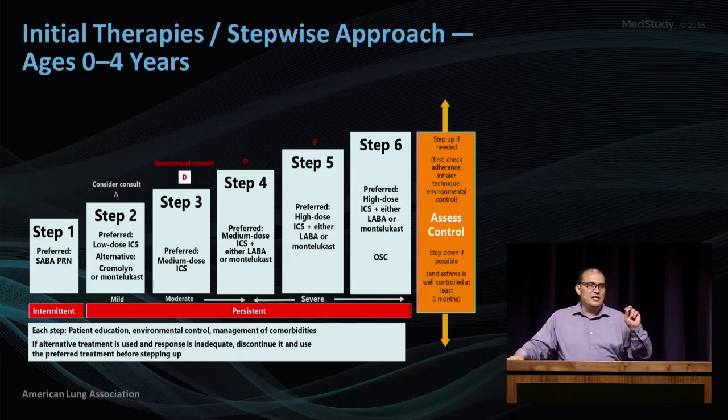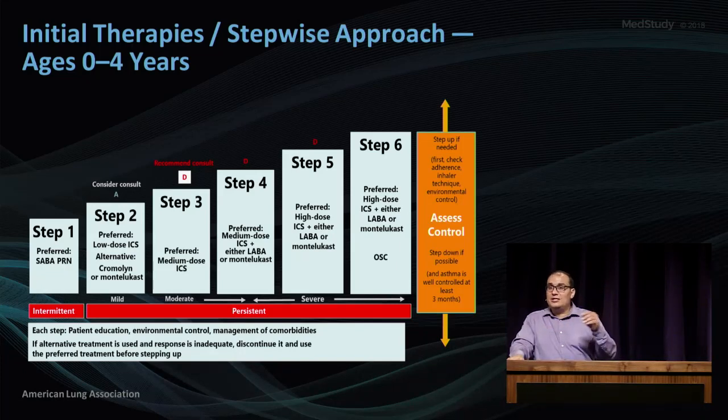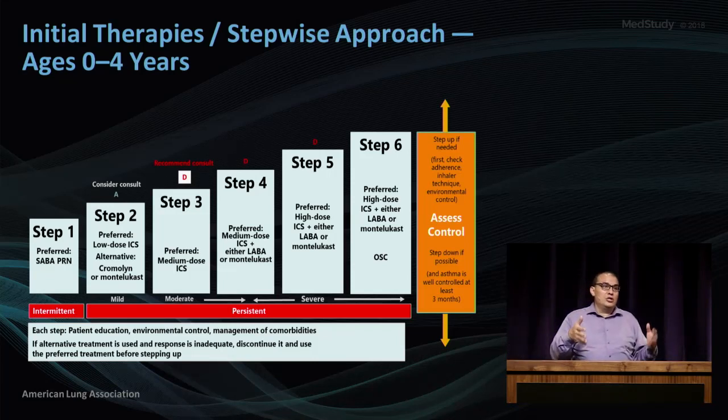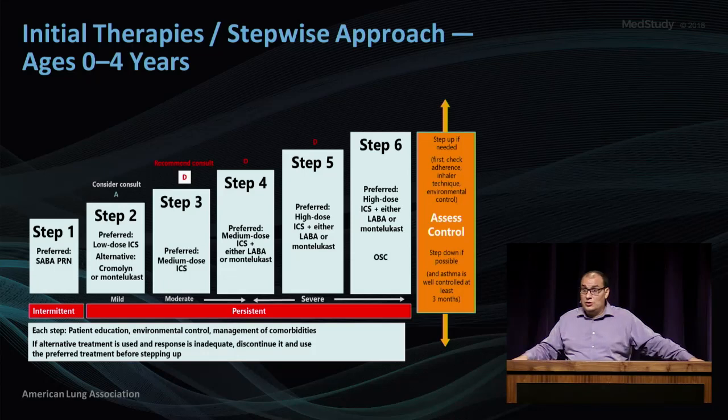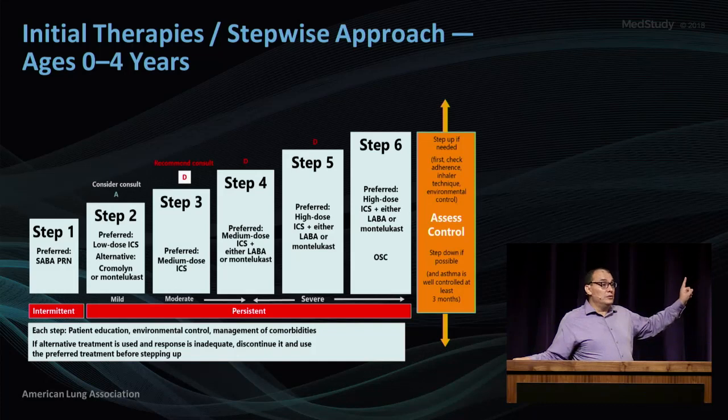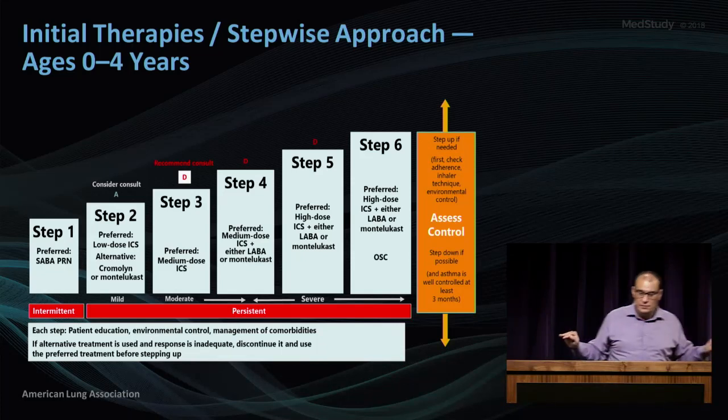But what I want you to know with LABA is that there is a black box label on it, because these kids could present with asthma not responding to albuterol, and they could die if you keep going. That's why I do believe this is because of tachyphylaxis. If you give them long-acting beta agonists every day, they downgrade the receptors. Then when they have a spasm, there are not that many receptors to respond to albuterol, and this could lead to that. So if you put them on LABA, you have to always reassess when you can get them off. And there is no LABA alone. So if on the board they say LABA without inhaled corticosteroids, that's the wrong answer. Long-acting beta agonists should not be given without inhaled corticosteroids, period.